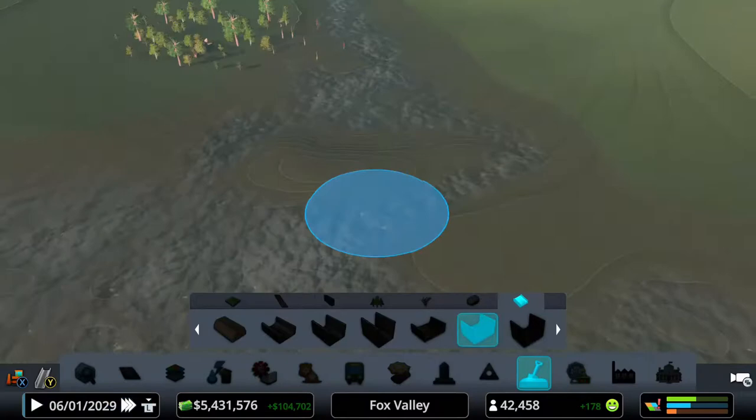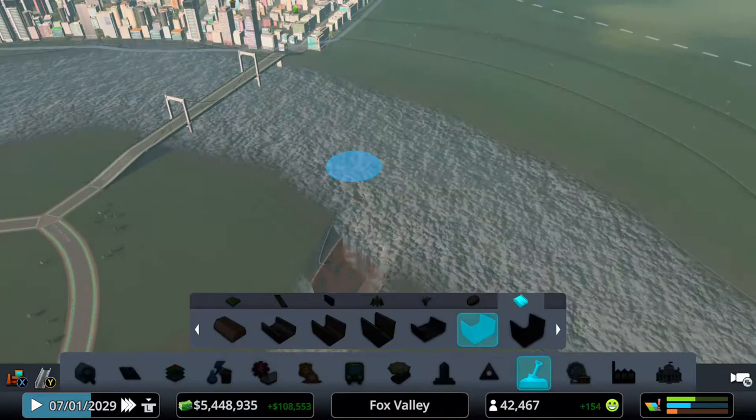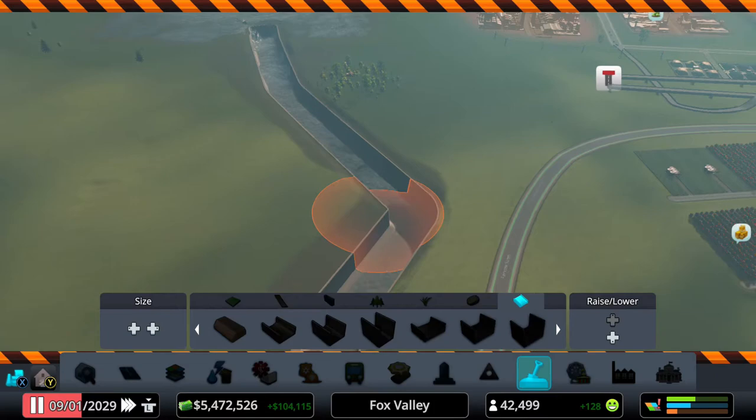So we're just going to follow along this river and go along it so we can add the ferry lines in and out of it. There you go. Now we need to wait for this to fill in with water. As you can tell, it's going to take a little bit of time, but that is just ugly. Okay, I don't know if I like this.